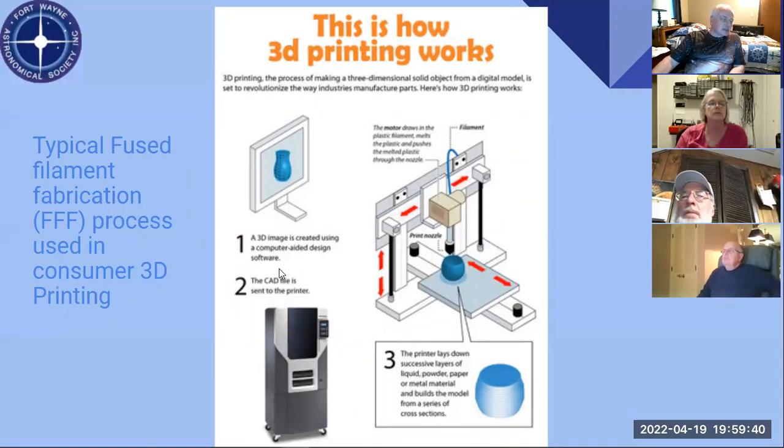There are many types of 3D printing. This presentation assumes what's called Fused Filament Fabrication — a filament goes in through a heated nozzle and gets squeezed out like toothpaste onto a plate. The nozzle moves in the X and Y direction and up and down to create the part. There are other types that use laser light, and you can make metal parts — but this type is really common because it's the cheapest for consumers right now.